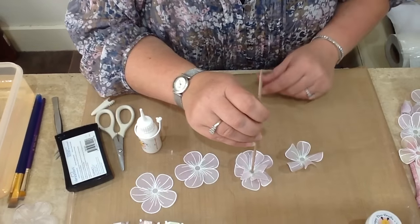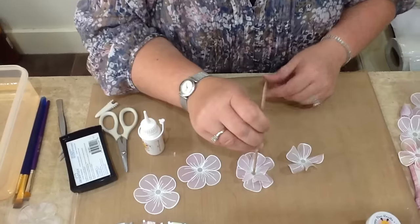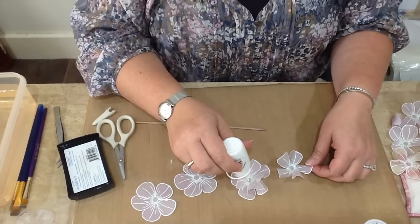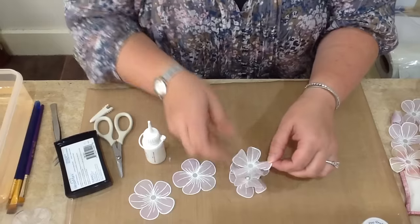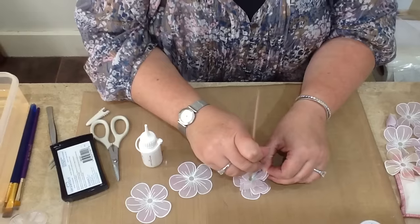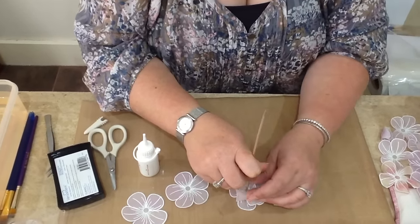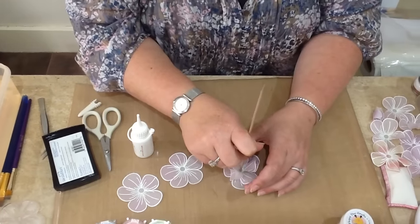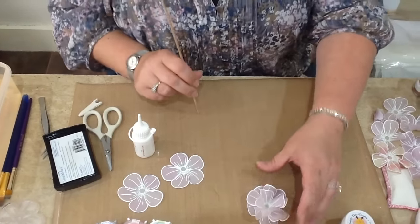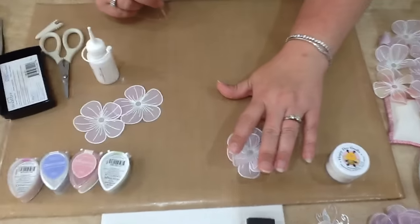Offset these in the centre, just hold it there for a couple of seconds, then do the third layer. I would probably pop a little gem or something in the middle of the flowers once they were all dry. So that's the finished version — they're really quite robust, so they can flatten down to go through the post and then when you take them out of the envelope they spring back up.